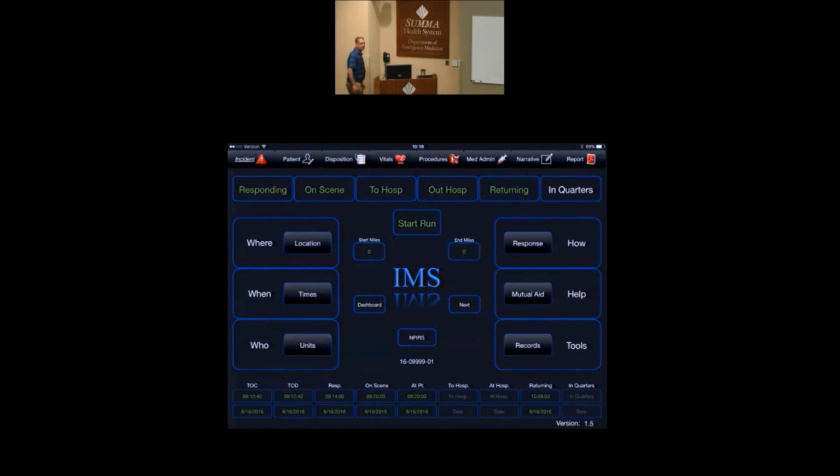It's about 20 after. If everybody's okay with the NEMSIS 3.4, we'll get away from that mundane stuff. I do want to show you some workflow changes on the NIFRS side, some things that you'll actually probably like as opposed to things that we have to do. The one thing I didn't mention, and it should be relatively obvious, is in order for you to get to NIFRS from the ePCR, I used to have it in the header. It's actually below the IMS logo, so you'll see there's a NIFRS button there to jump over. I did have to move that.